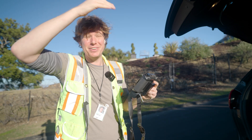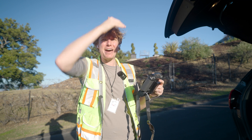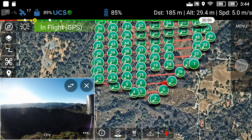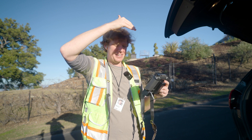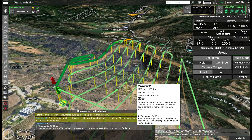The battery level — that's the most important thing really. I'd like the battery level to be a little more pronounced on this RC controller version, because you never want to be looking around for where the battery percentage is. It's not bad, just maybe a little bit bigger would be nice.